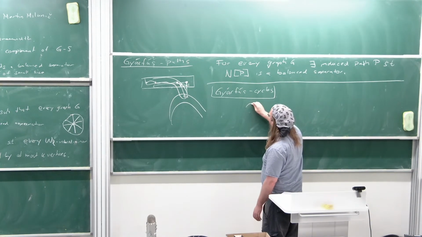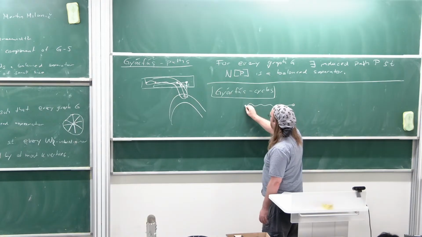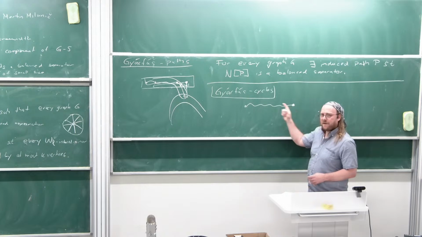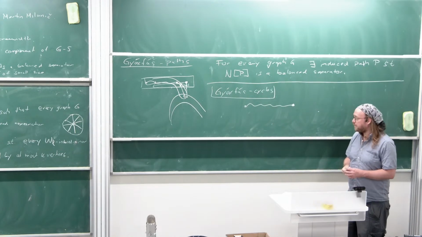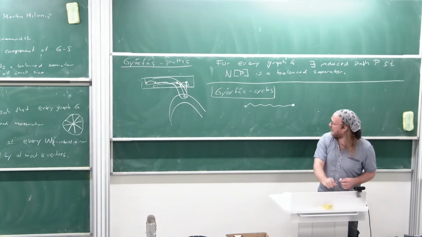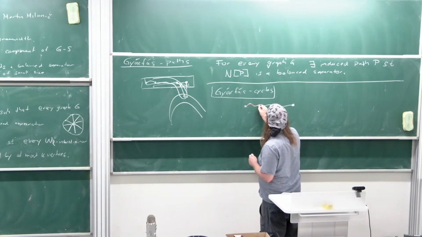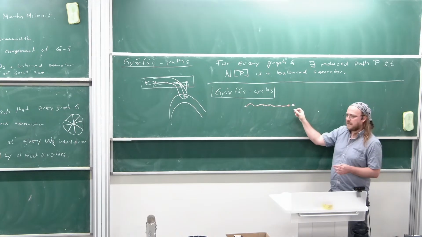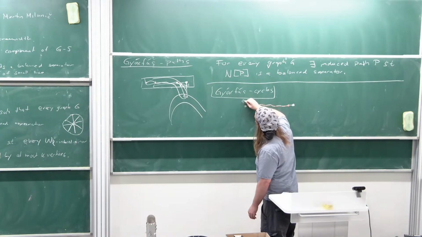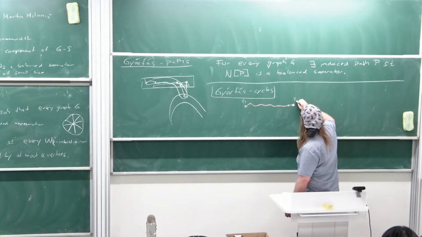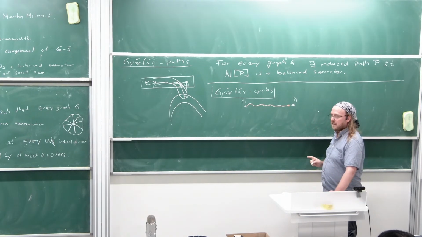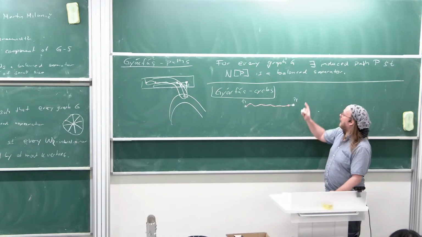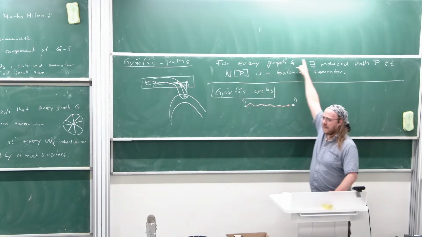So now, if we are starting with a Gyarfas path, let's take a Gyarfas path of minimum length. Basically, if we stop one vertex before the last vertex, let's say this is vertex P1 and this is vertex PL. When you say Gyarfas has a minimum length, you mean the one that has a balanced separator? Yeah. So a Gyarfas path is one with a balanced separator.